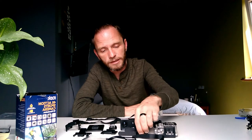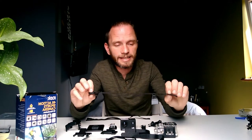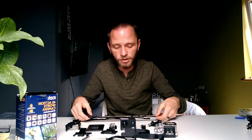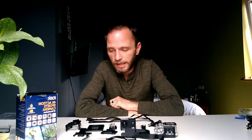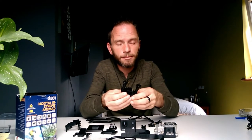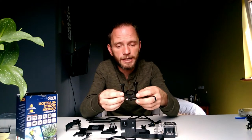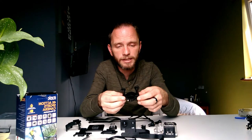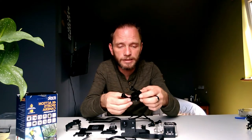There's a couple of different types of Velcro straps and adjustable straps. These seem to be, from what I can see, more for mounting the camera on top of a bicycle helmet, where you have the air vents and you can loop them through. The ones I see us using more are the handlebar mount. This is, I think, more designed for a bicycle than a motorbike. It's not going to put the camera up high enough on the motorbike to be able to see over the bars or over the dash.